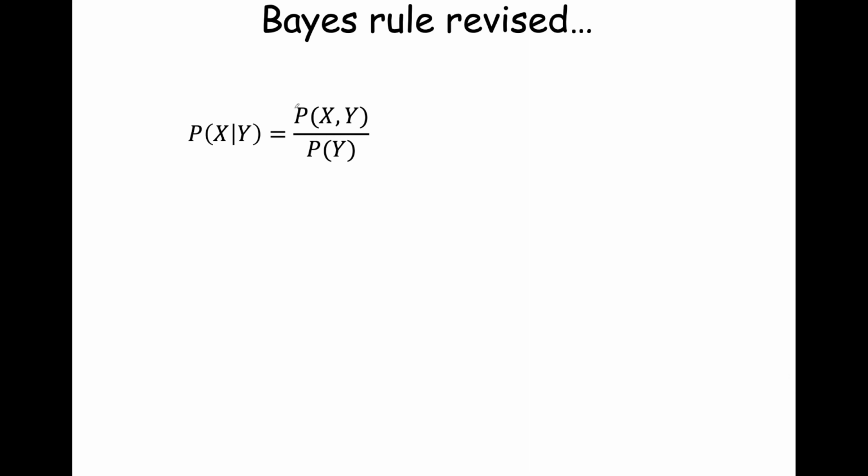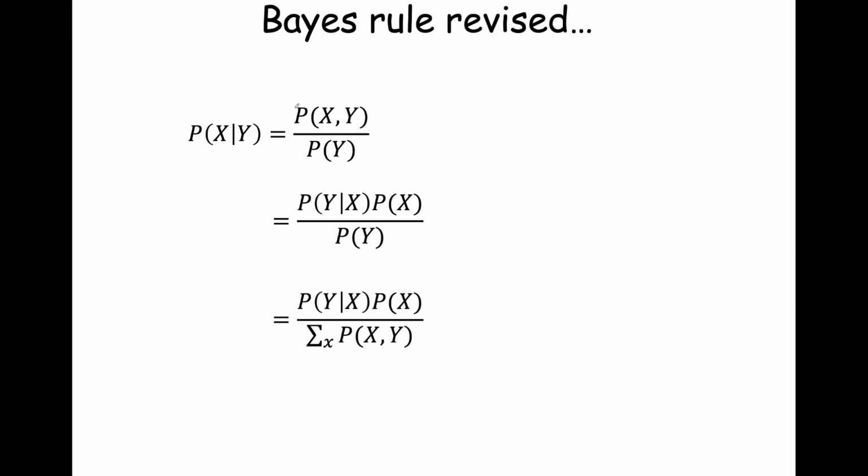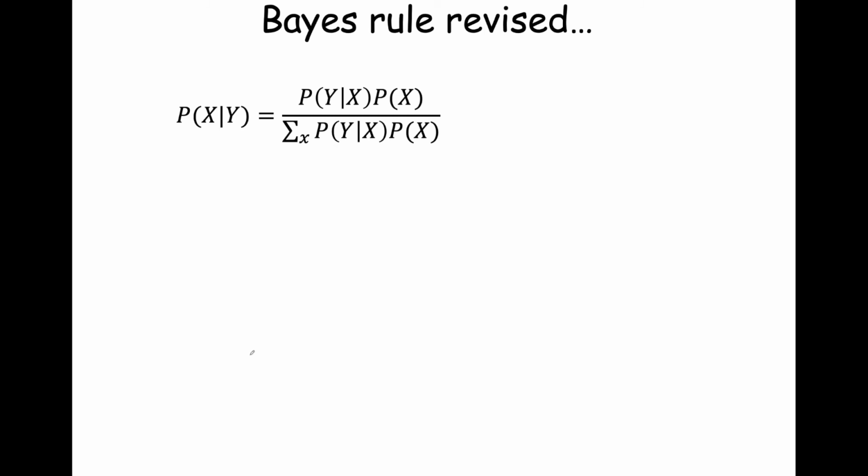And so Bayes' rule, we said before, derives from conditional probability. Conditional probability, there's the definition: probability of x given y is probability of x and y over probability of y. And so this probability of x and y, we can apply the product rule and call that y given x times probability of x. And then we can also take that denominator and treat it as a marginalization over the joint distribution. And then we can apply the product rule again to use that sum rule form. And here's our full expression for Bayes' rule.